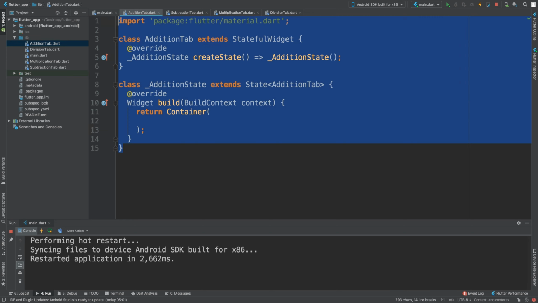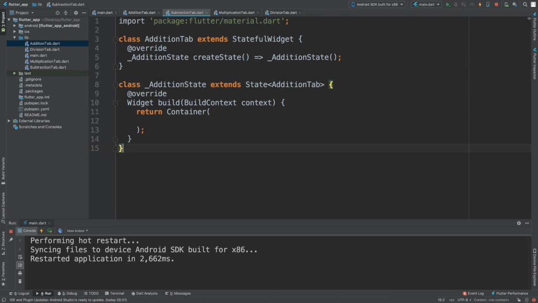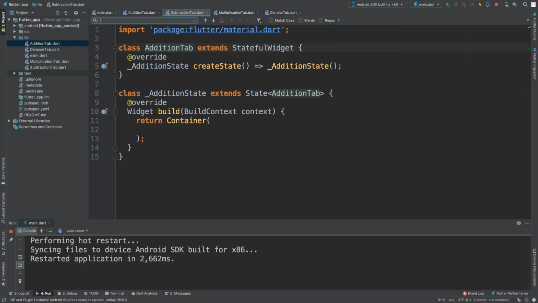So I need to copy this, put this in the subtraction tab, but I'm going to change addition to subtraction. Actually, can I just do a search? So if I do addition, where is the find and replace?